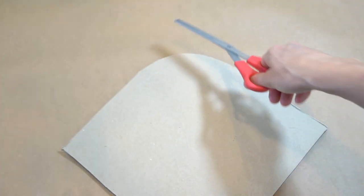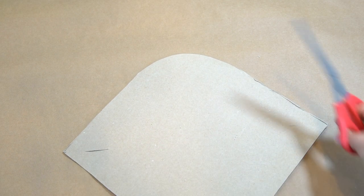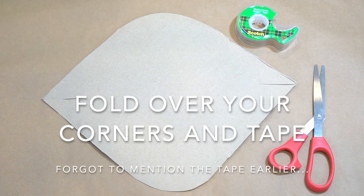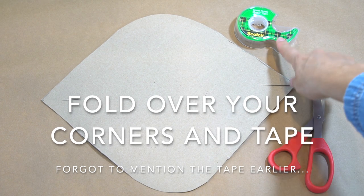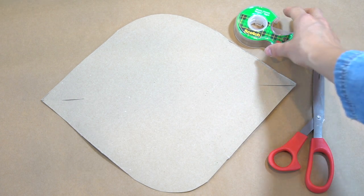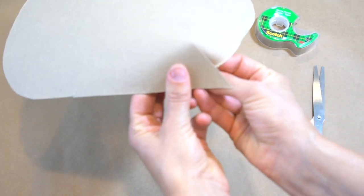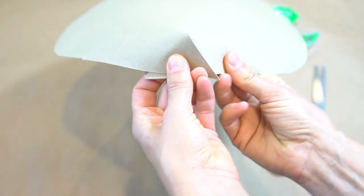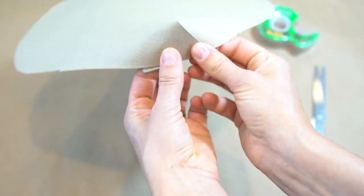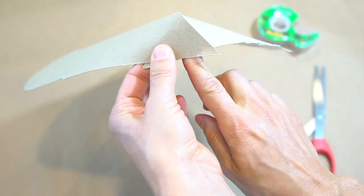Okay, so your corners are cut off. You've got lines here that you cut in. I forgot to mention at the beginning of the video, you will also need some tape. This is just to tape the sides of your mask when you fold them over. So once you're done cutting your cardboard, go ahead and fold your masks and tape them.